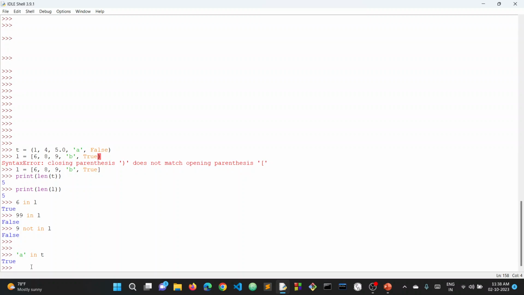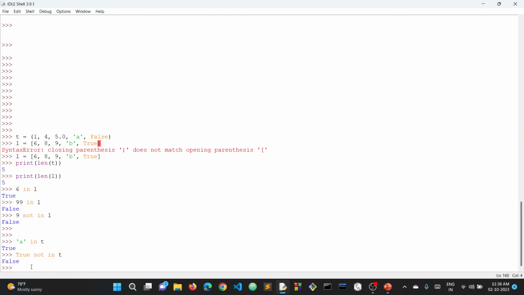For example, if we simply check whether true not in T, it returns false, because, so now we get basically false. That is weird, because true is not an element of T, but still it is returning false for true not in T, tuple T.